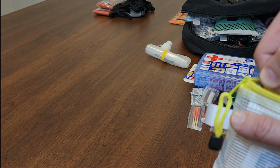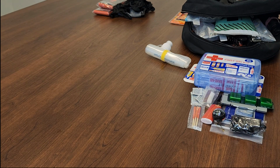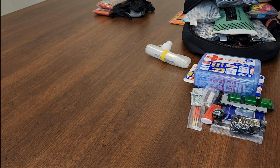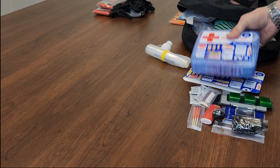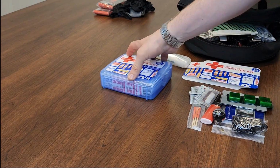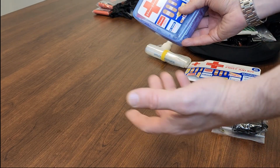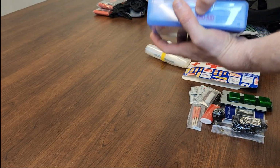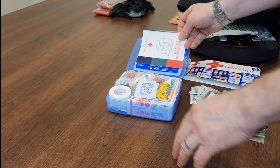So we're just going to seal this back up in the bag, close it, and put it inside. Now, we have our first aid kit. What is in here, in addition to the 80 pieces that came with the Johnson & Johnson Travel Ready First Aid Kit, are some add-ons that I put in.